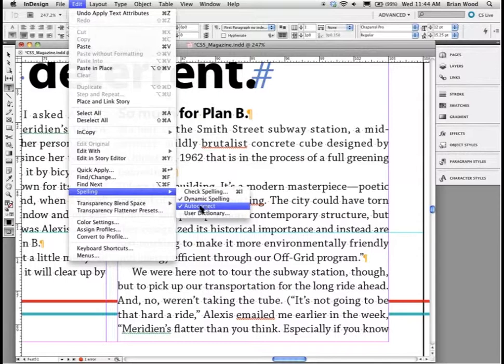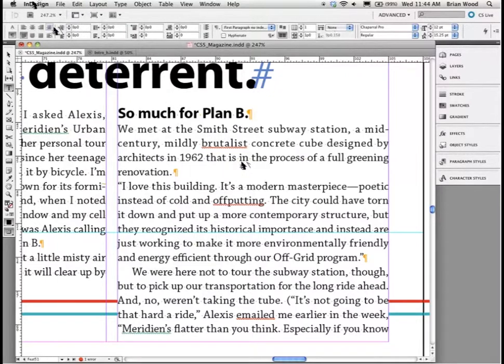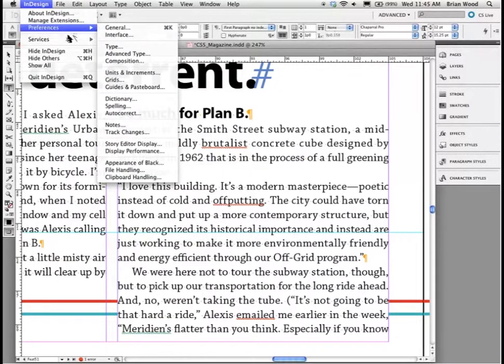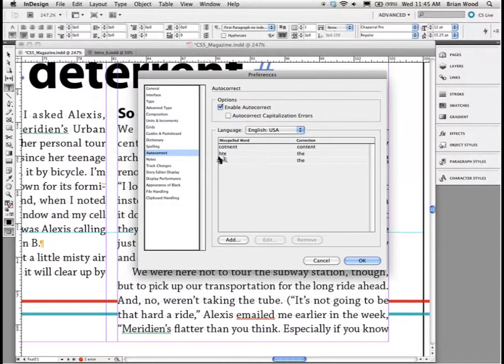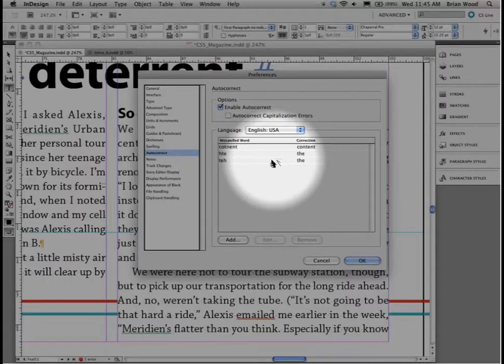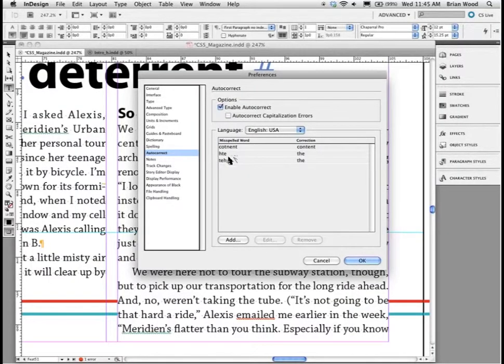And by training it, I mean you have to type it in. So if you turn on with the document open, dynamic spelling and autocorrect, if you then go to the preferences, I know some of you are going to roll your eyes at this and be like, I'll never do that, but this is actually really cool. If you go to the autocorrect preferences under the InDesign menu, or on Windows it's under the edit menu, you'll see that you can go in, and this is kind of embarrassing. I misspelled the all the time. I don't know why. Anyway, somebody told me it was a sign of mental instability, but there you go.